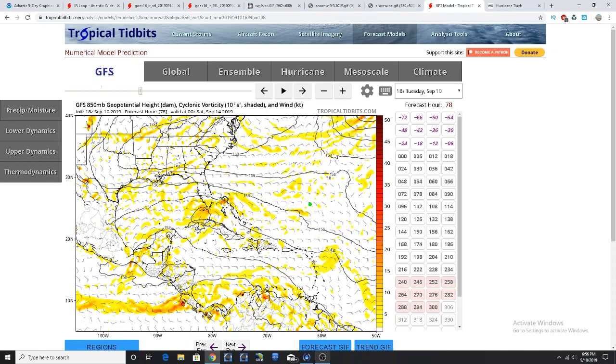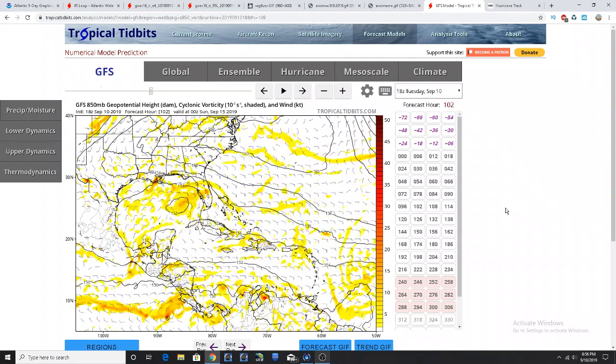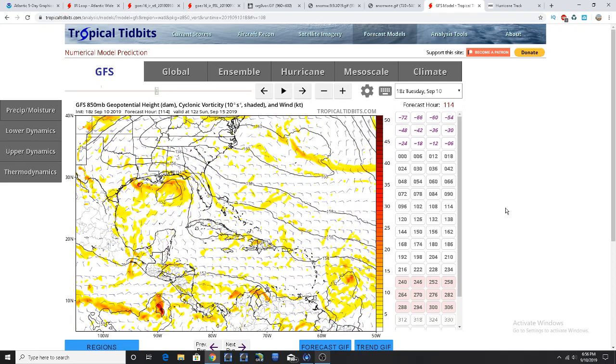And by 78 hours, this thing is trying to wrap up here south of Florida. And again, this could be very interesting. Hopefully not a lot of energy for places here in the Bahamas. They really do not need that. So I have to keep a very close eye for our friends here in the Bahamas, portions of Florida, South Florida. But everybody should be keeping a wary eye on this, as we could be seeing the seedlings of something trying to develop here in the Gulf of Mexico. And we get to about 102 hours from now. Again, something is definitely trying to get going by there.